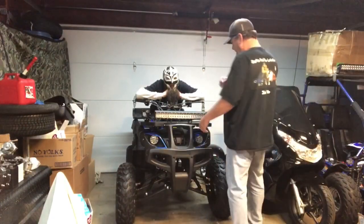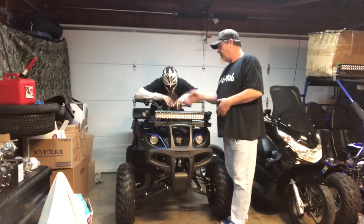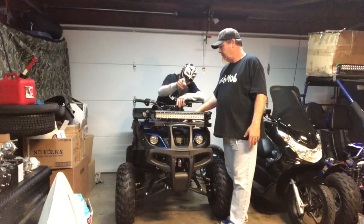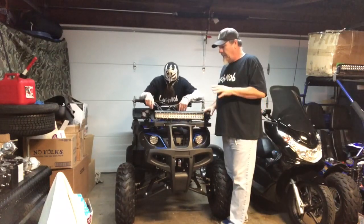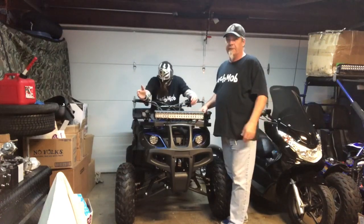All right, guys. So we got the lights mounted. We got them wired up. The switch is illuminated as well, so you can see it at night. It's really neat. So what I'm going to do is step back and let Luch turn them on and we're going to see what they look like.